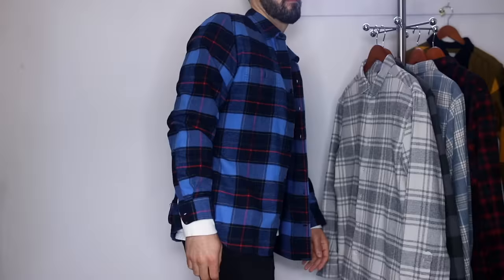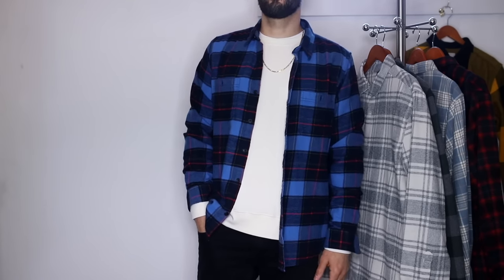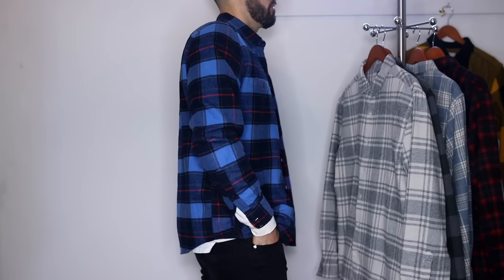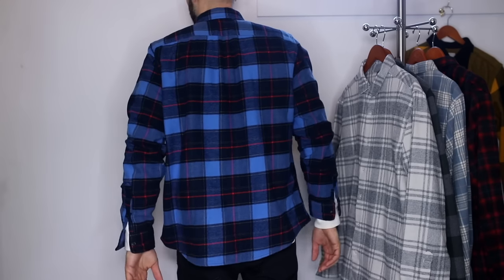The material is a very soft brushed cotton — no wool in here. None of these flannels have wool in them because they tend to make me itch a little bit. For the most part, they're all cotton, but this one is super soft, probably the softest on the list. You've got to be cozy in the wintertime. This has a very generous fit and they also offer it in tall sizes. This is a large regular — I really like the way it fits. I can layer a hoodie underneath it, and recently I've been wearing it with just a white thermal underneath.